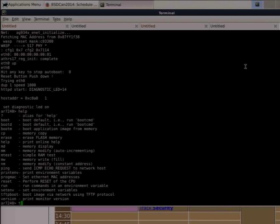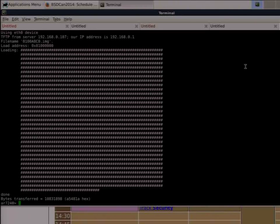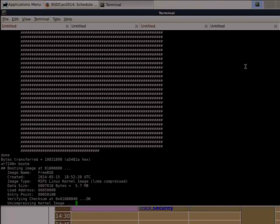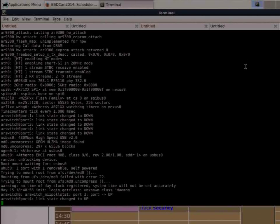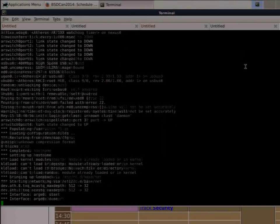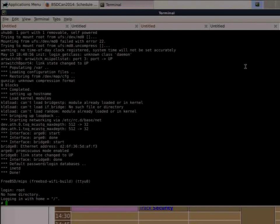If my machine works correctly, let's see. Okay, so on this machine, we can actually TFTP an image off. I've set up TFTP, and if somebody's interested in the details of that, we can look at it. I had to do this a couple of times to figure out the file name. You have to do it at least once to find out what file name it's going to ask for, and then we're going to tell it to boot from the image that we actually got. And theoretically, we should get some science. I haven't actually touched the flash here. I haven't done anything really crazy. There we go. So this is it, it said MD0 up there.